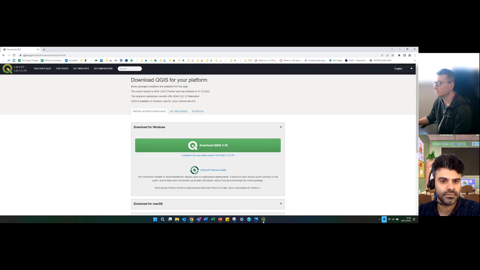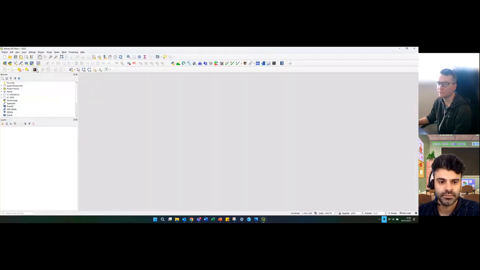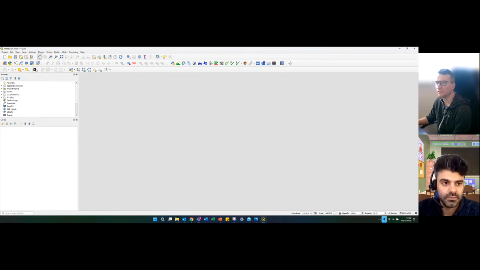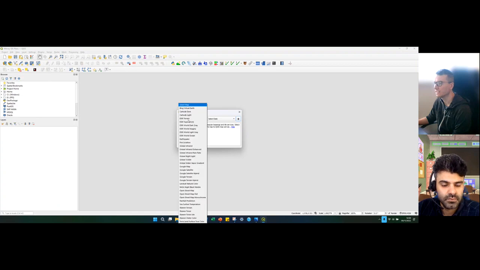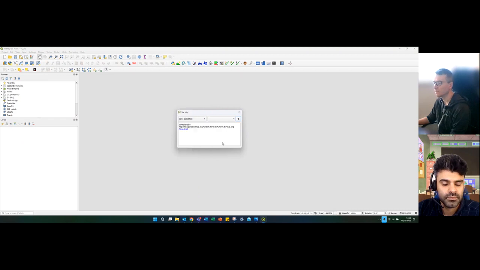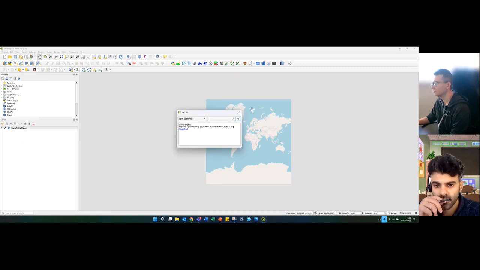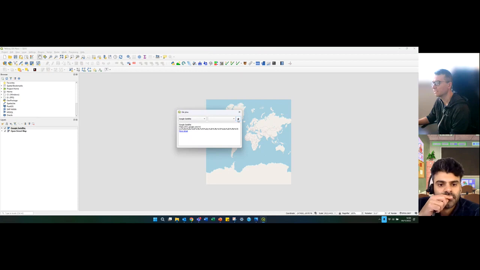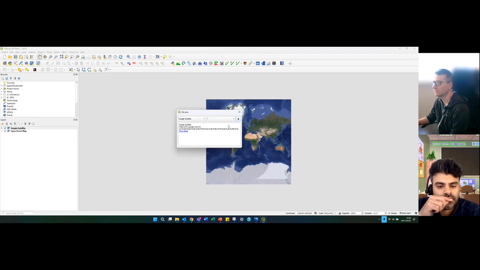The good thing about that plugin, going back into QGIS, is it means you can open up some base maps. If you click on the Tile Plus plugin icon, you'll see there's a little pop-up box where you can select various different maps. So there's Google Maps, Google Satellite, OpenStreetMap. It's usually best to select OpenStreetMap, which is a good one. You just select that layer and click plus, and you'll see we've got a world map up here. Another one we typically use is Google Satellite. If you select Google Satellite and click plus, Google Satellite then appears.